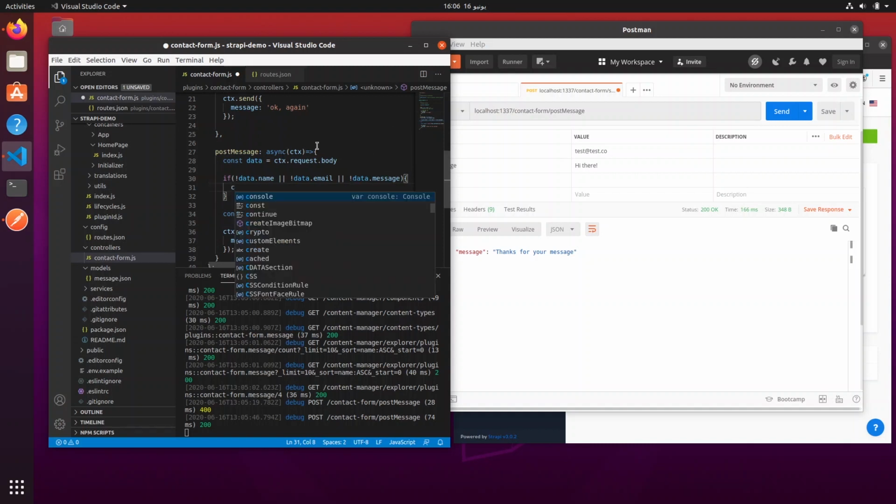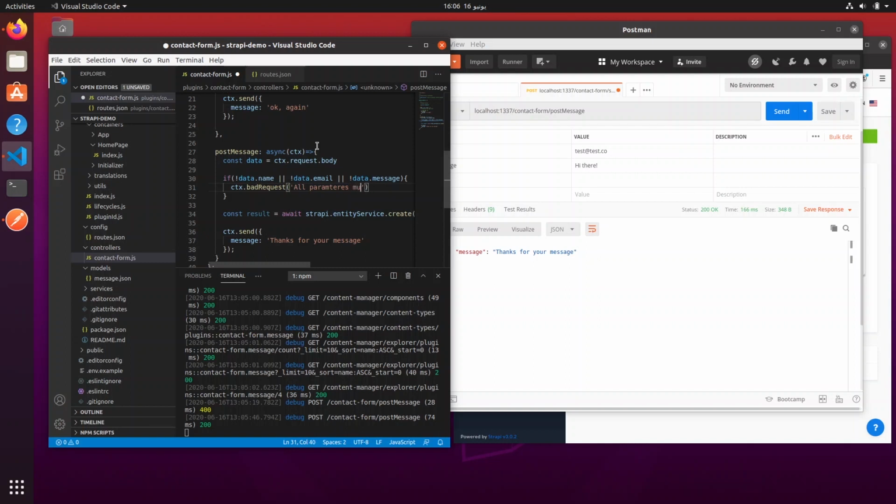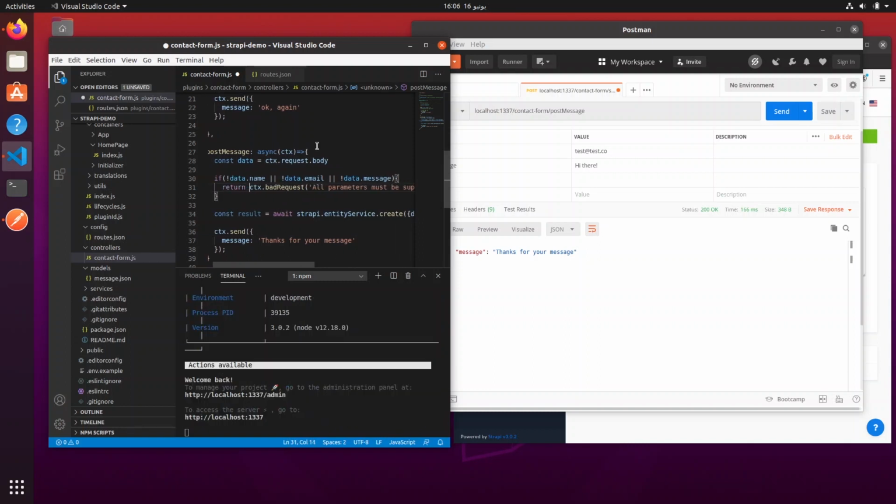So I'm going to say ctx.badRequest. That's a method from the context object that we're working with here. We're going to say bad request, all parameters must be supplied, and I'm going to return this.